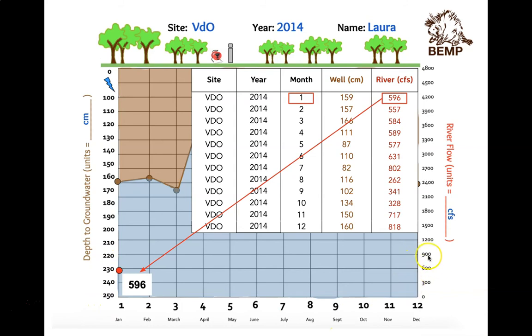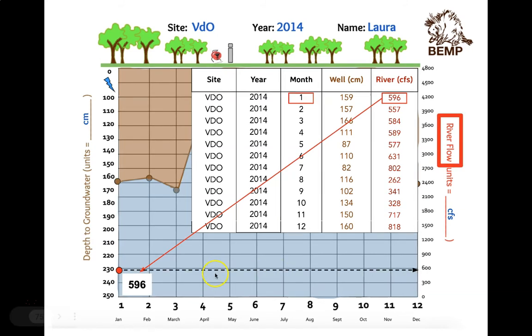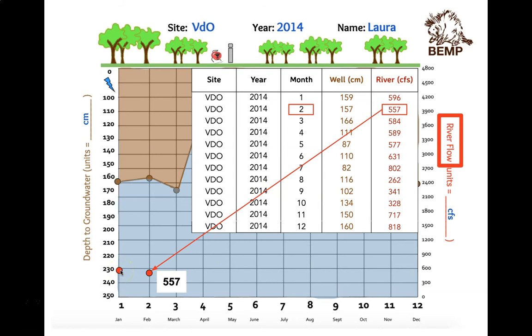And as you can see, the axes here are flipped. So now the 0 is not at the top of the graph, but at the bottom, like you usually would represent a graph. So you're going to go up all the way until you find the 596, which is about here. And what you're going to do is basically imagine a line here that goes all the way to the 596. And that's where you're going to draw your data point in January, month 1, around the 596 on the y-axis. We're going to continue to do that for the following months.